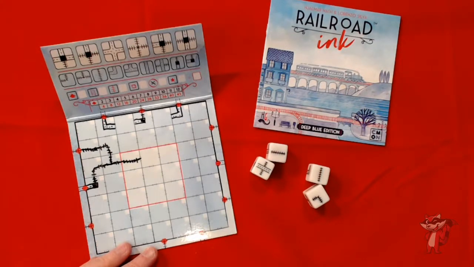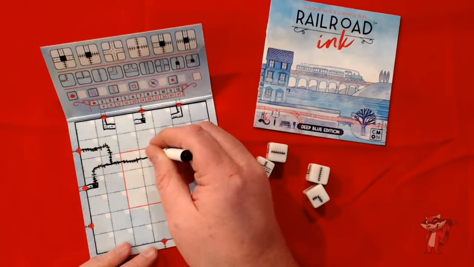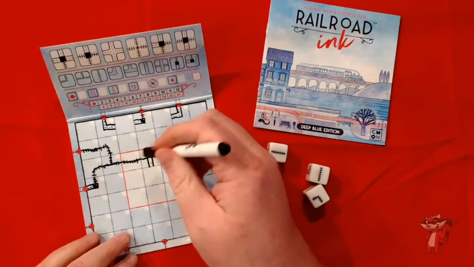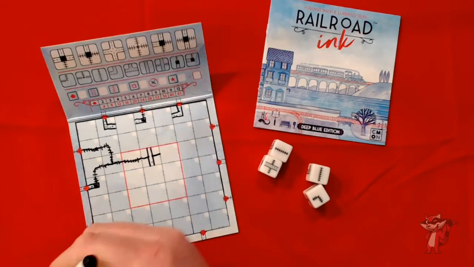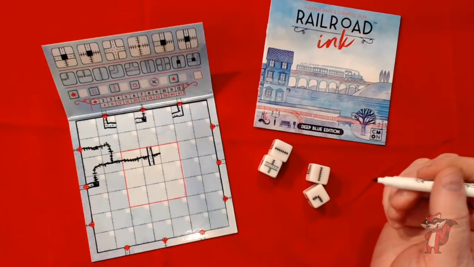Let's go ahead and do our overpass here. So we'll do some road here. And if at any point you notice that you make a mistake, you can go ahead and erase it and replace it in that same round. But if it's in a different round when you notice a mistake, you just erase it and you lose that square. So that can be really bad.